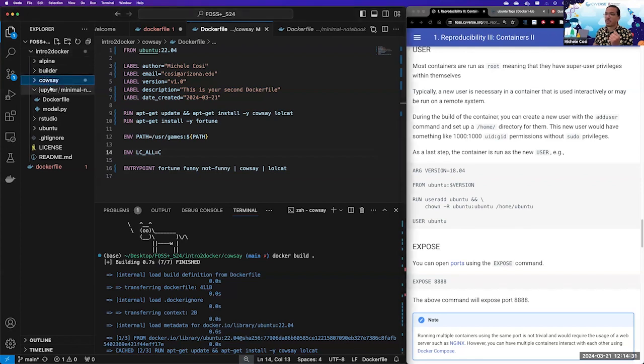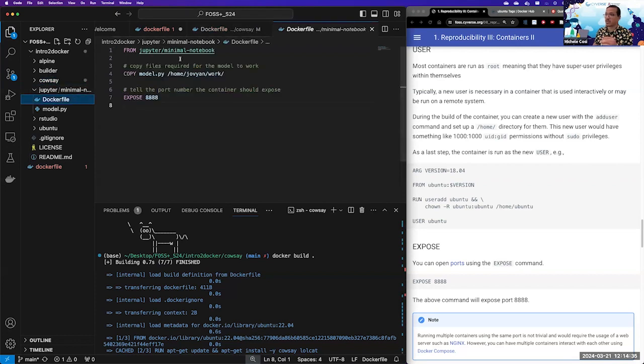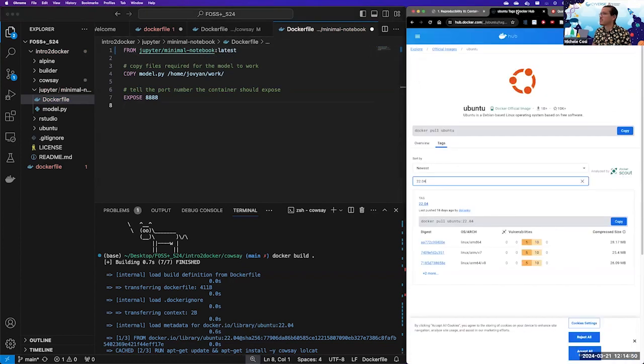If we go to Intro to Docker and Jupyter, it goes into Minimal Notebook directly. You can see that there are three statements here, starting with FROM Jupyter Minimal Notebook. I'm going to say latest over here, but I don't know if there is a latest.